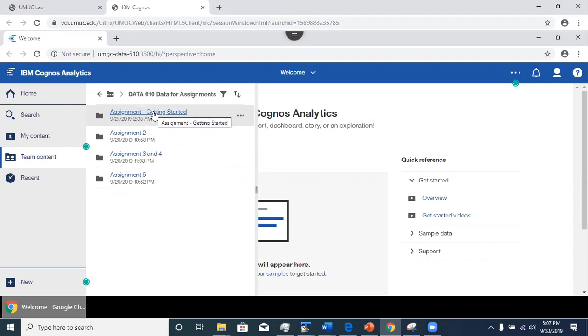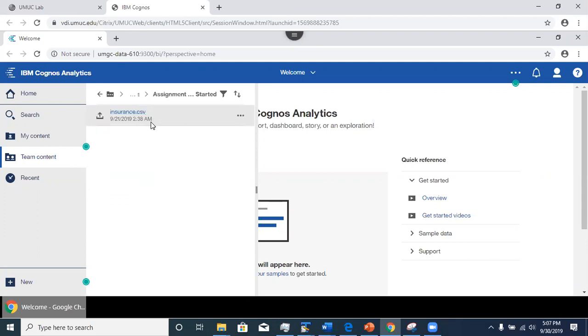So for this week, this is what you're gonna do. You're gonna click here, right? And this is a file, insurance.csv. That's a file that you're going to use for the assignment due next Sunday. This is what you'll do. This right now is located in the team content, right? It's visible to all of you, all of your classmates. You're not gonna be able to make changes to anything in that folder. But what you will need to do is make a copy of this file to my content. My content, it's yours, right? Team content is what was shared with you.